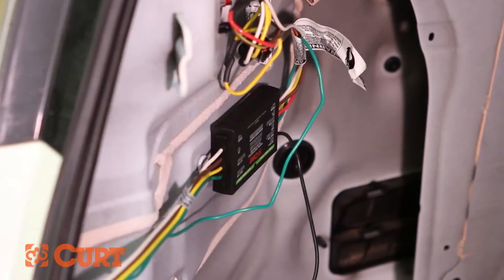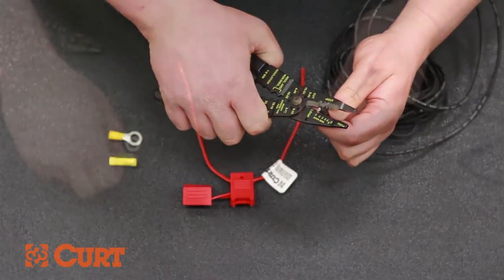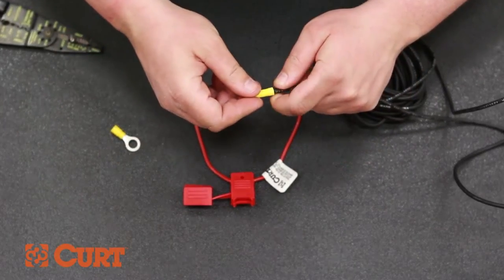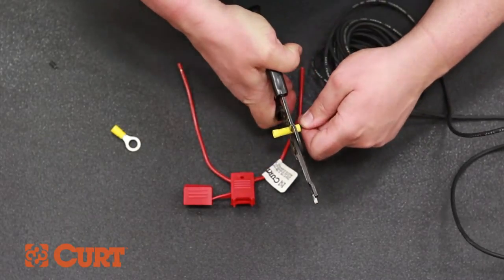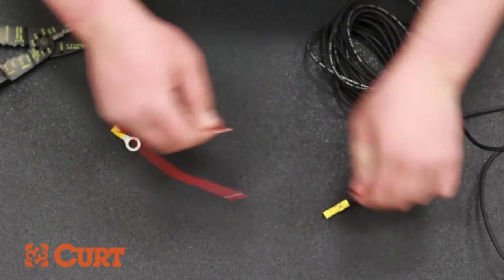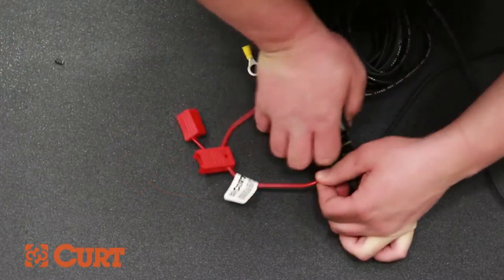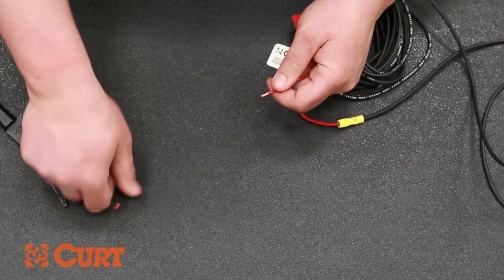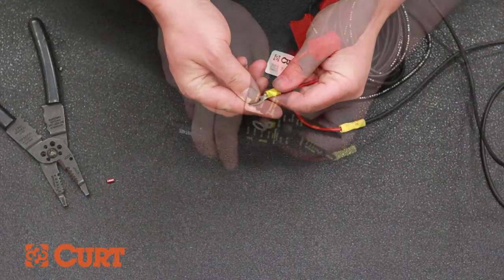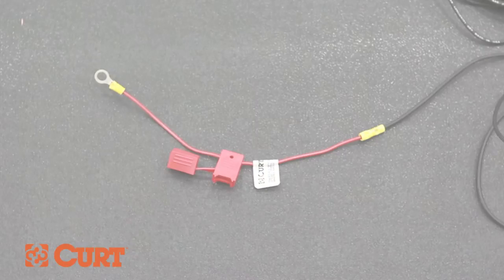Prepare the black power wire by stripping one end of the power wire and inserting the stripped end into the yellow butt connector. Crimp this section together. On the red inline fuse, remove the ends that have been pre-stripped. Insert one end of the red inline fuse wire into the yellow butt connector. Crimp this section together. Finally, remove the remaining pre-stripped end of the red inline fuse wire and crimp the yellow eyelet to the red inline fuse wire, making sure a good splice has been made.